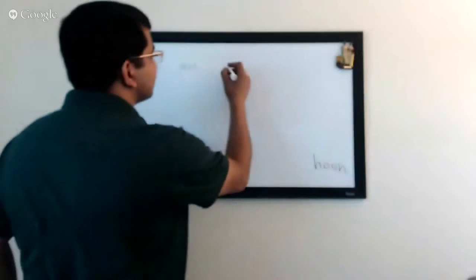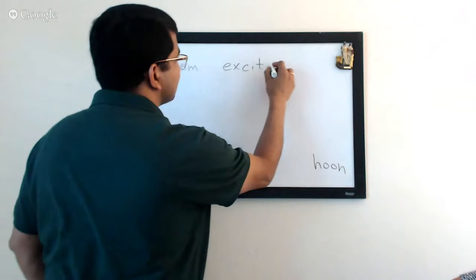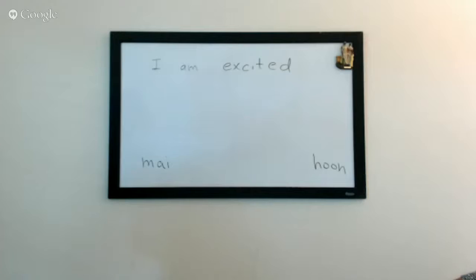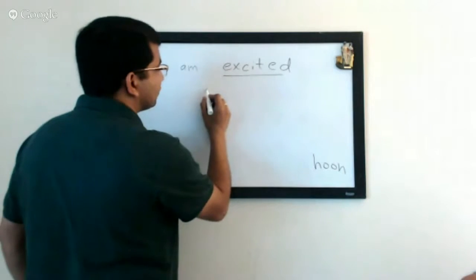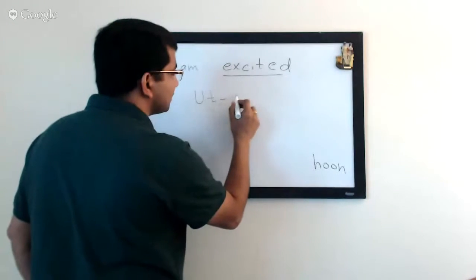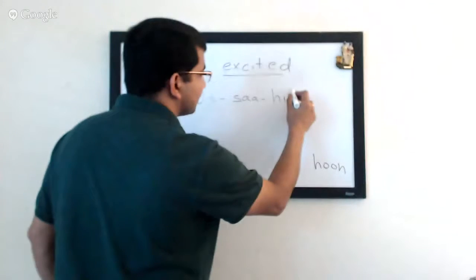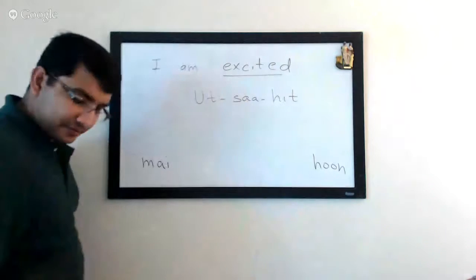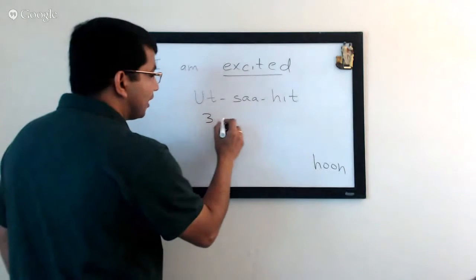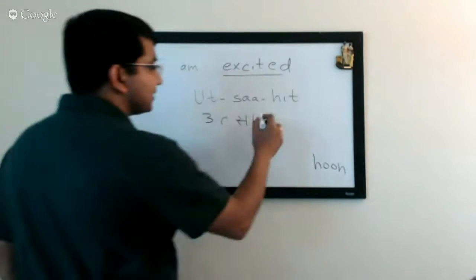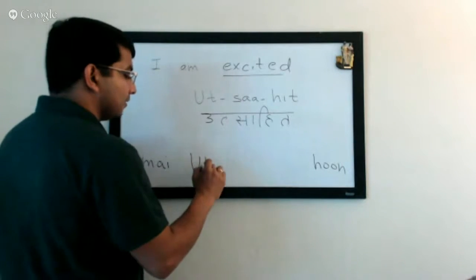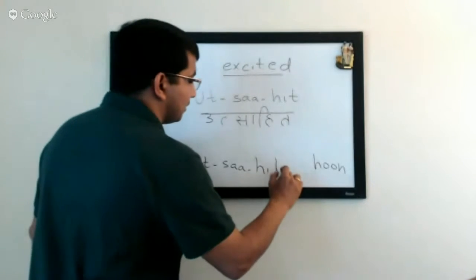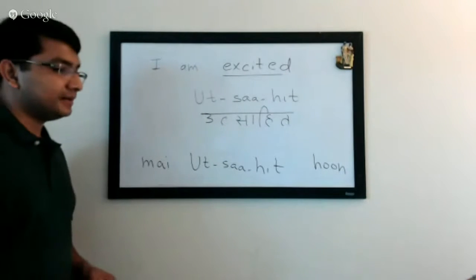Next one is excited. I am excited. So हिंदी में excited को क्या कहते हैं? Good. It's also a little longer. You'll say utsahit. It's not hit, it's the ha as in talwar, right? So you'll say u, half tha, sa with a, ha, utsahit basically. उत्साहित, and you'll say मैं उत्साहित हूँ, which means I am excited.